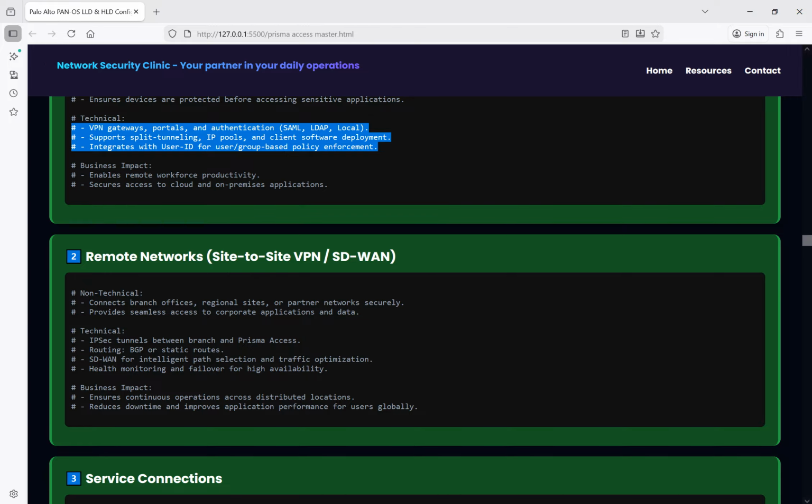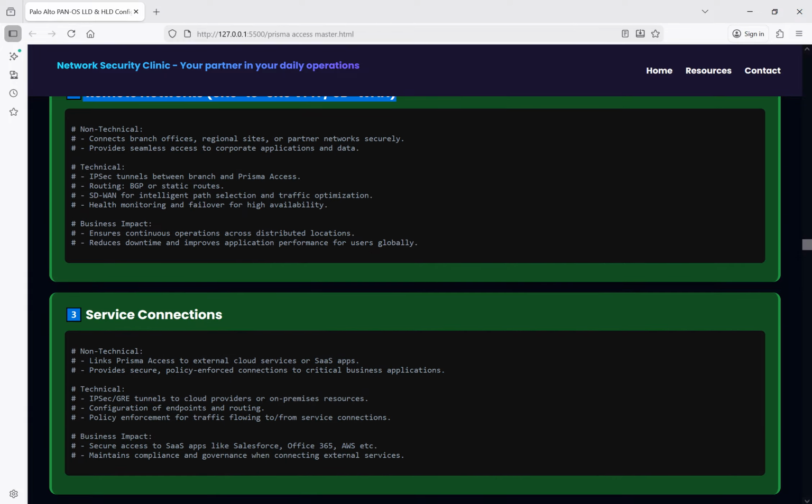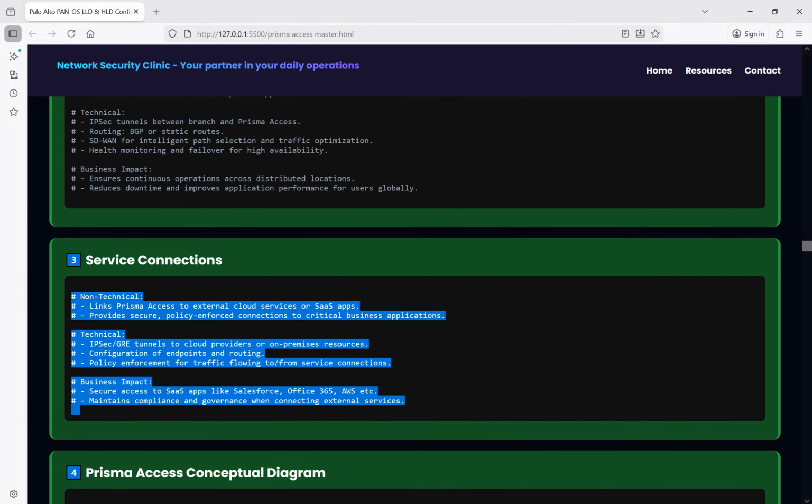Understand the blueprint: remote networks, site-to-site VPN or SD-WAN, service connections, and so on.